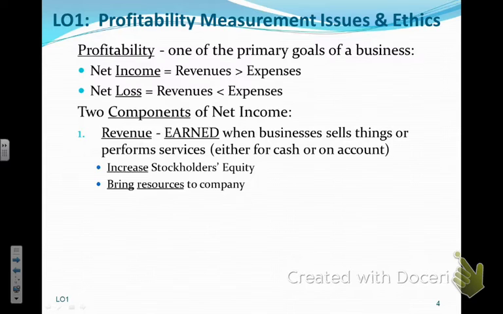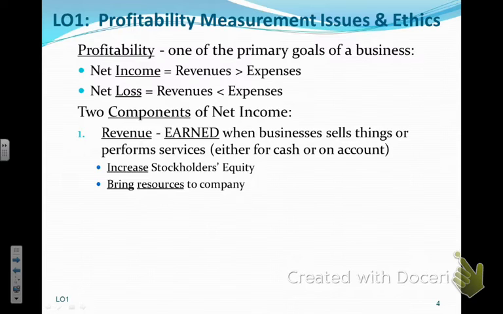Not all transactions that increase cash are considered revenues. So for instance, we can have increases in stockholders' equity from the sale of stock, but that is not the generation of revenues for that business because our company is not primarily engaged in the sale of stock. It's selling stock to help fund things for the business, but that's not what they're in business to do. Bank loans are another example. Bank loans can increase our cash, but they do not produce revenues. The collection of accounts receivable can result in cash being increased and an account receivable being decreased. But the sale actually takes place when the item was sold on account. That's when the revenues were generated.